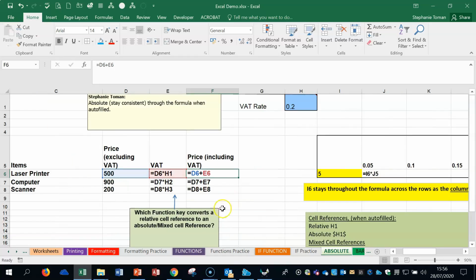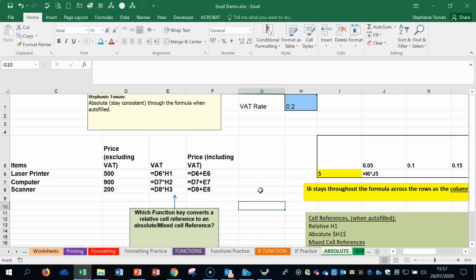So if we look at the back end here, you can see it's changed from D6 to D7 to D8, which is correct. That's relative cell. In other words, that's the whole point. You do the first instance and the rest automatically moves down if you're going down, or automatically moves across the column if you're going across with an autofill. And you can see the same thing happened here, the E6, the E7, the E8. So that's relative.